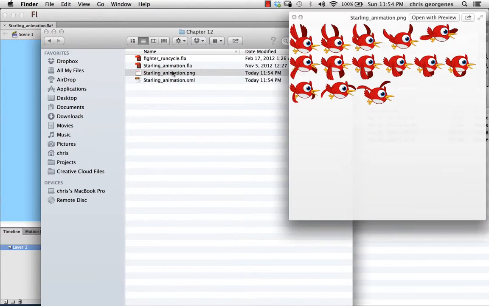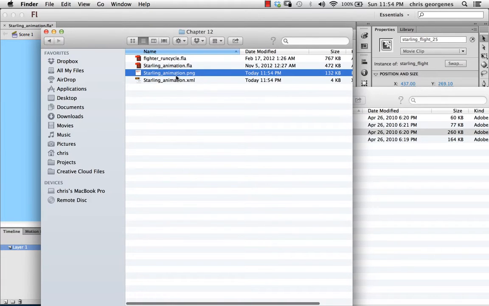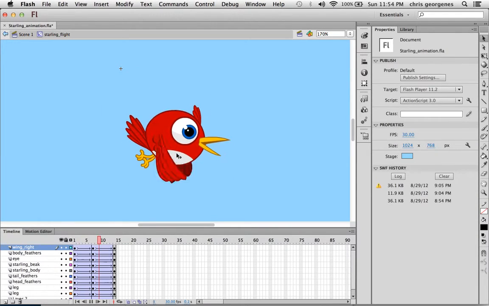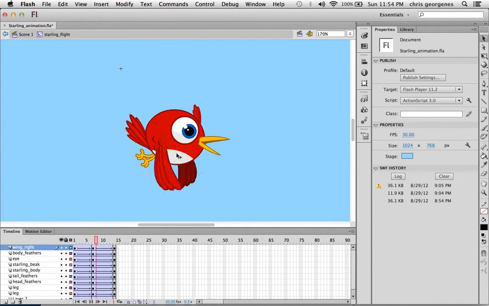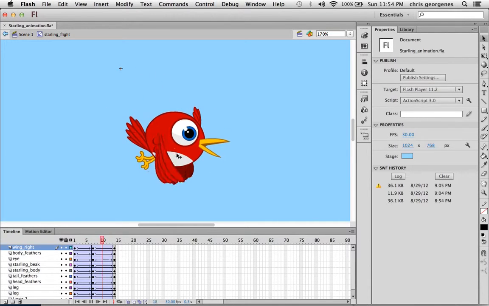And here, if I click Preview, you can see it's created a PNG file with my alpha channel and the supporting XML as well. And so from there, it's quite easy to incorporate this character, or whatever animated sprite you happen to have, into a game engine using a variety of frameworks. So that's it.